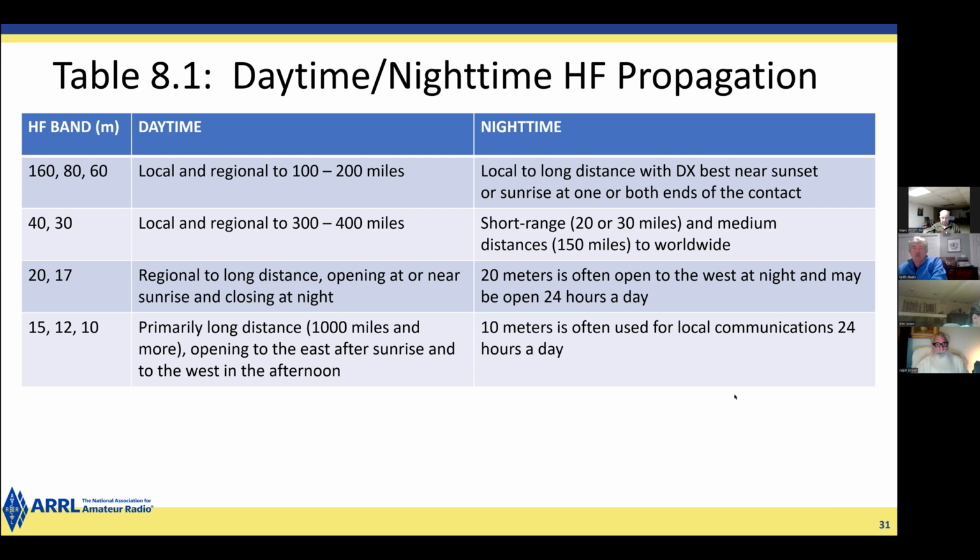But you can see that the lowest three bands in the high frequency spectrum are not very good during the daytime, and you'll hear hardly any activity. And at night, they can open up quite a bit. As a matter of fact, I've made contact with Europe at night, although near their sunrise is when you can hear them the best. 40 and 30 meters are regional bands during the day, and can be medium distance to worldwide at night, and they also work at short range.